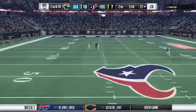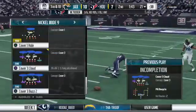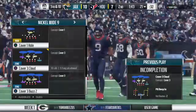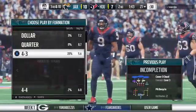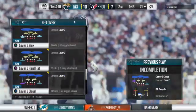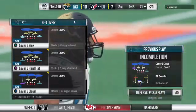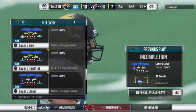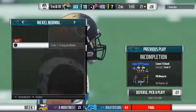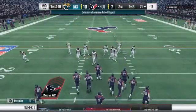He's going to let this one go deep. And both guys were there, but it falls incomplete. Feels like they're getting caught in between here because they didn't get completions on first and second down. Now you've got to worry a little bit about the clock because you prefer not to give them another shot here in the first half. But if you don't pick up the first down, guess what? You're likely going to have to. And the Jags have 5 in the secondary here on third down.